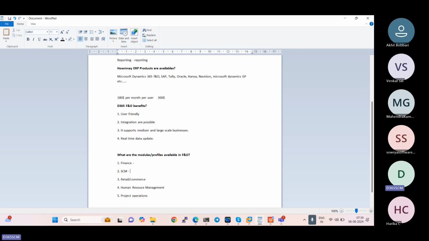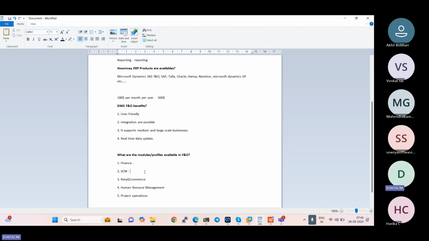Purchases, sales, inventory managing, inventory recalculation, understanding the price calculations, all those things will be managed on the SCM side.